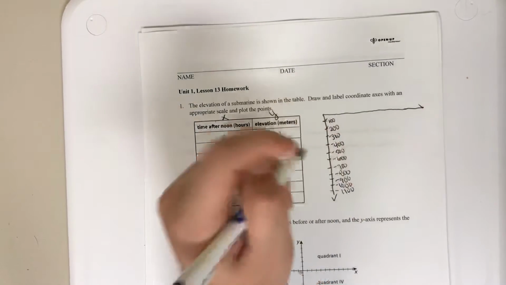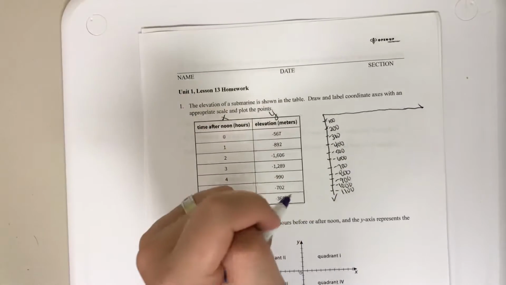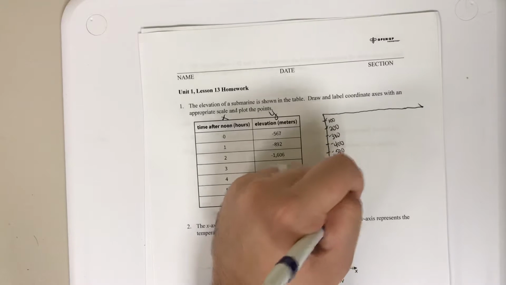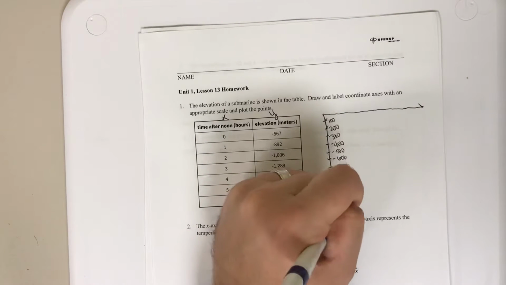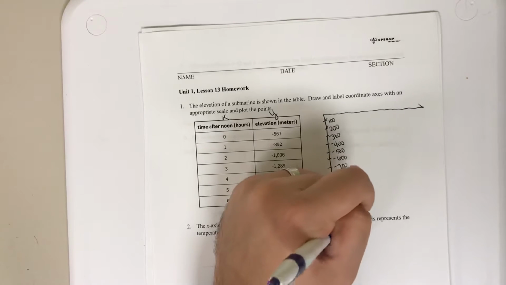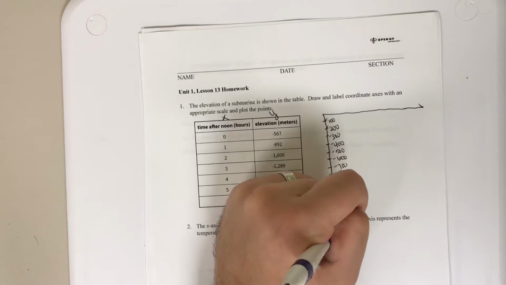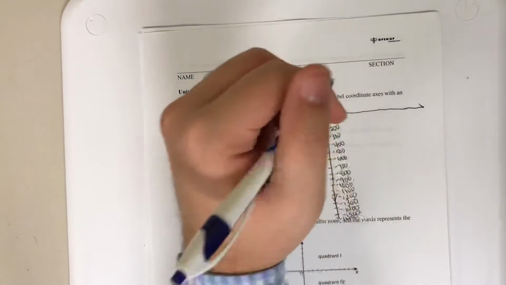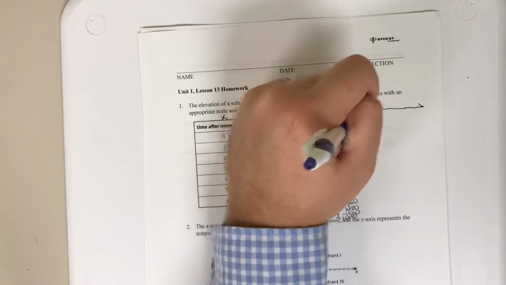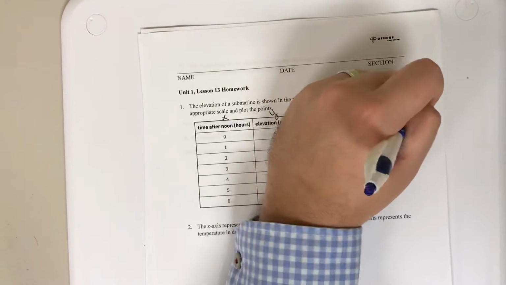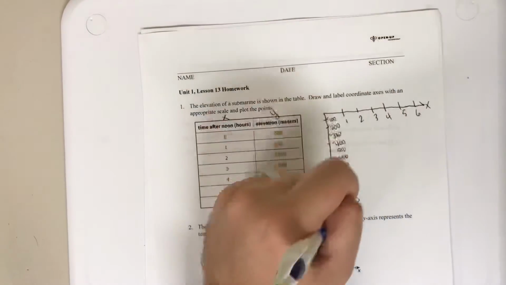This is going to take me a second. Still got some more. Got to go all the way to at least 1600. It's going to give me a second of time. So somewhere down here. It's going to be a little further than that. And then obviously I have 1, 2, 3, 4, 5, 6. This is again X. This is my Y.